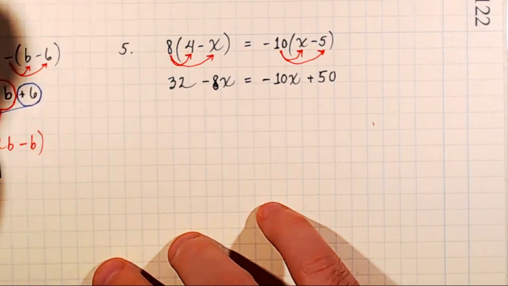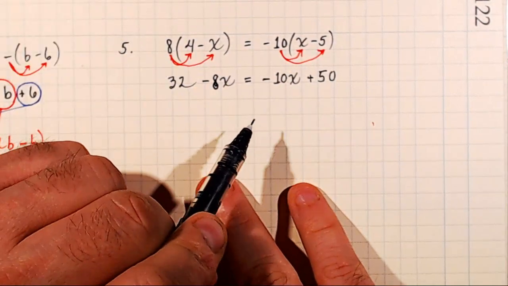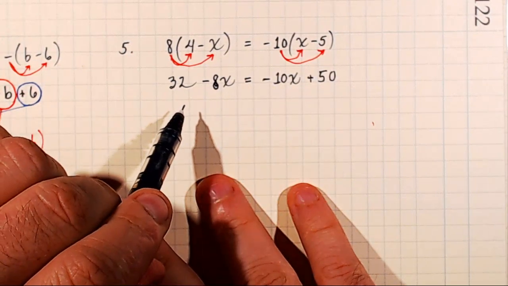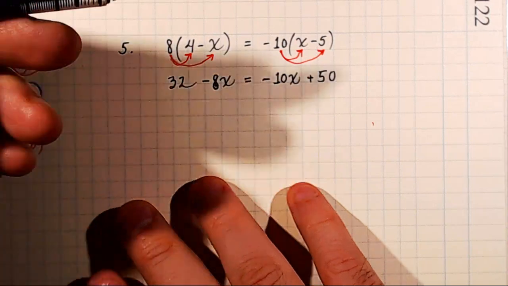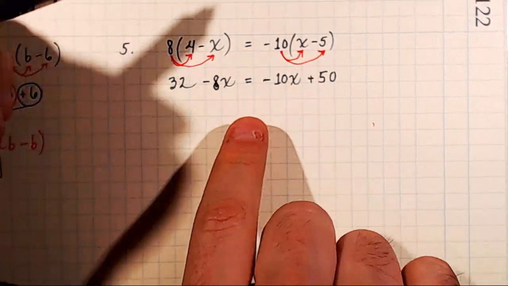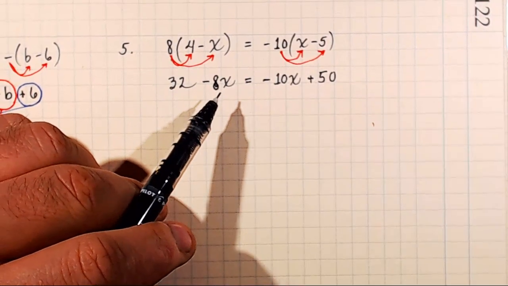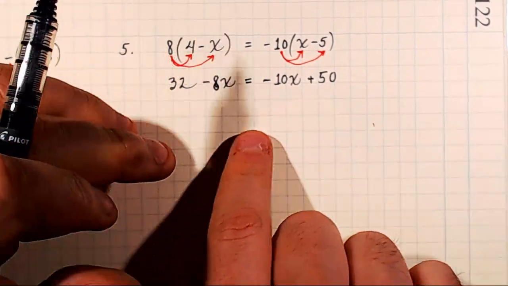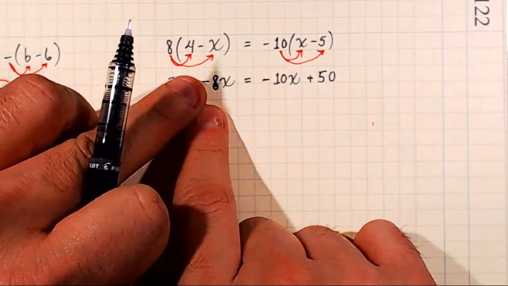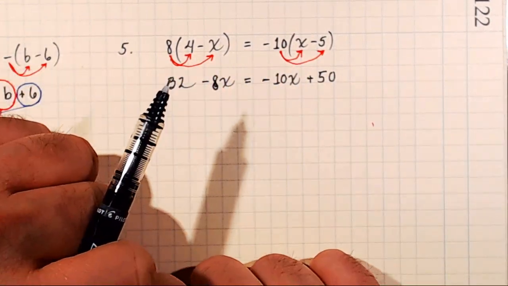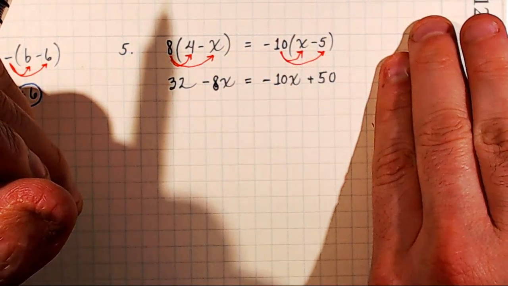So now we're going to combine like terms. And that's our goal, to combine like terms. Now, because we're using an equation to do this, in order to get the x variable by itself, because I kind of want this thing to say x equals something, okay? So in order for me to get x by itself, I need to gather all of the x terms together on the left side of the equal sign, and then make sure all my other terms are on the right side of the equal sign.